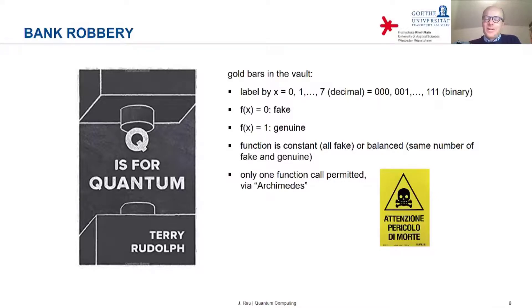Now, the difficulty here in this situation is that because this mysterious Archimedes machine takes an hour and you only have at most an hour to find out in what type of vault you are, you can really allow yourself to use Archimedes only once. And this means you can call the function only once. Otherwise, you are screwed. You risk your life. So, this is the challenge.